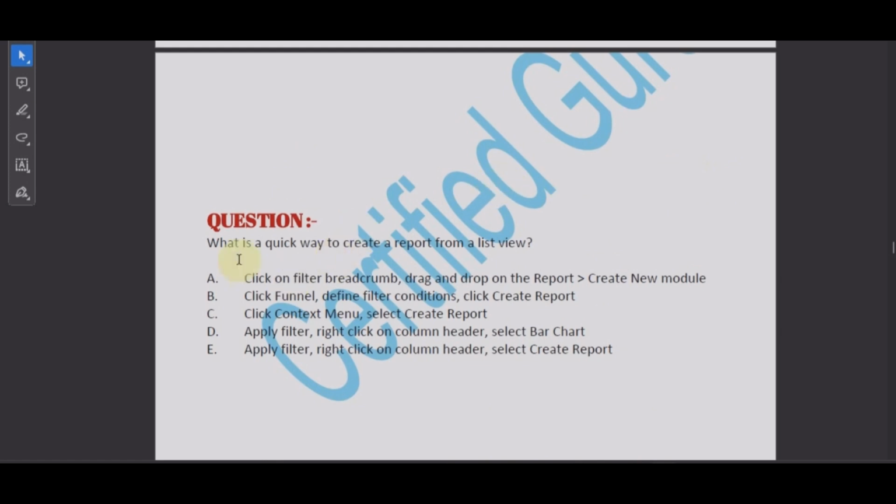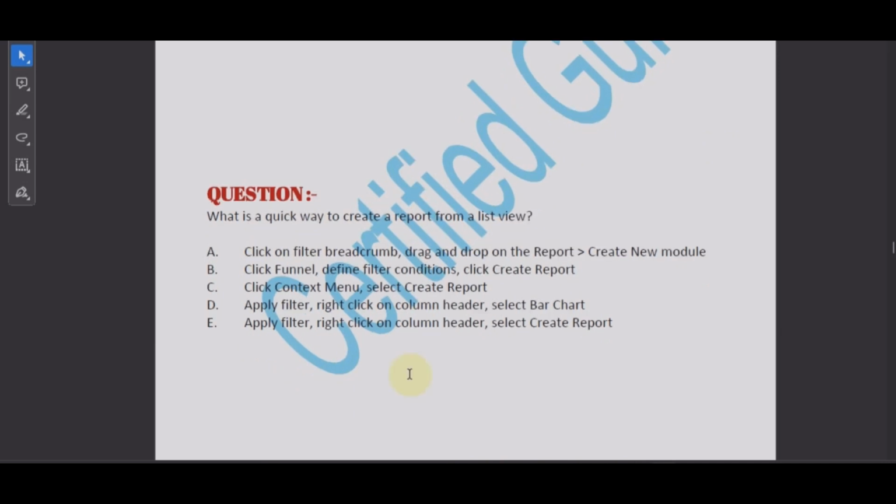Next question. What is a quick way to create a report from a list view? So here you see the options. Click on filter breadcrumb, drag and drop on the report, create new module. This does not make any sense. This is not the answer. Click funnel, define filter, click create report.